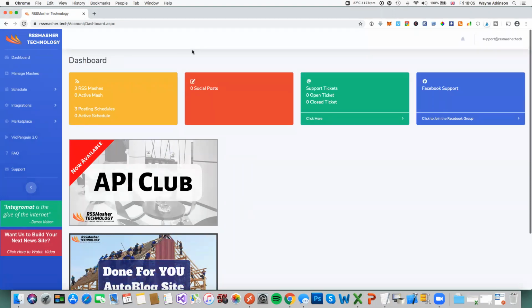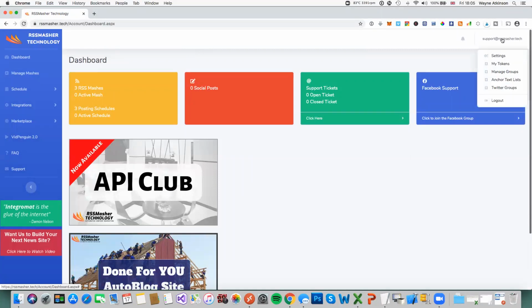Right, as we were saying, we've got some good Twitter features to show you. And one of them is, we've called it Twitter Groups. What that allows you to do is group together your own Twitter accounts so that you can add them as easy as just adding one Twitter account, but it adds them all. And you'll find this menu option under the email address up here, and all the nice menus that do really good things, but you only use them every now and again. It will be over in this menu. So Twitter Groups will appear here.